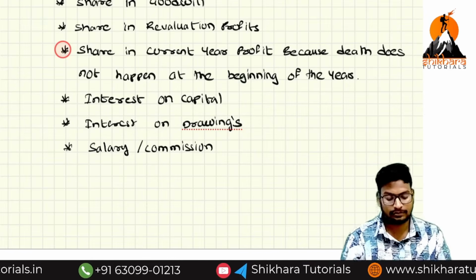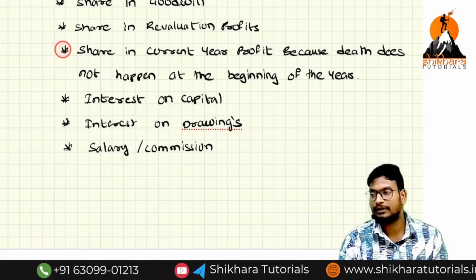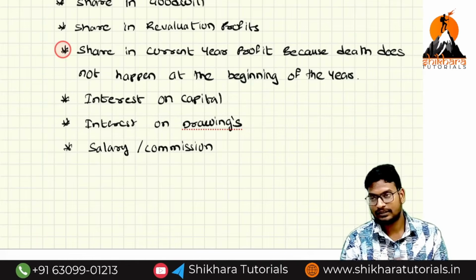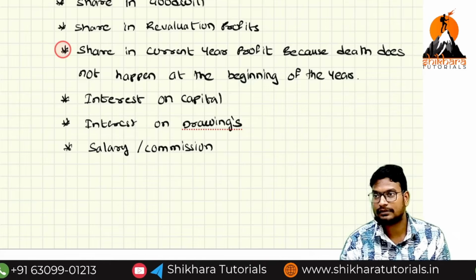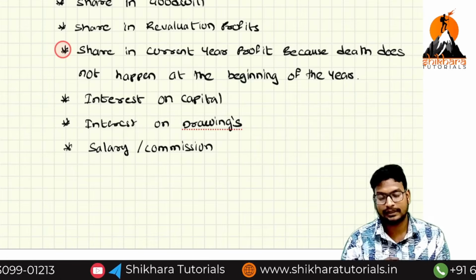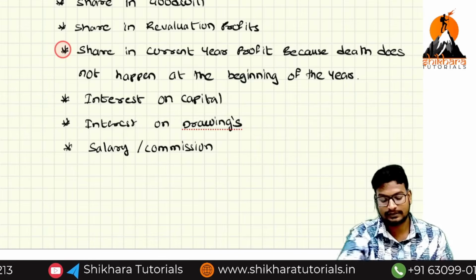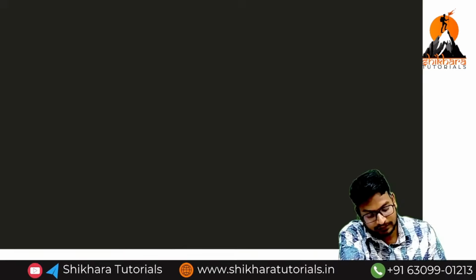Okay? So if you solve one question, you can understand clearly. The most important question, the toughest question, I am taking directly. I will discuss only one question related to death of a partner. If you get any question after that, you can solve it easily. Okay guys, so let us start. Please open the workbook.